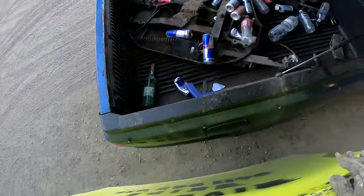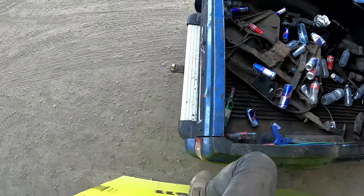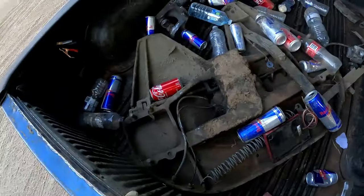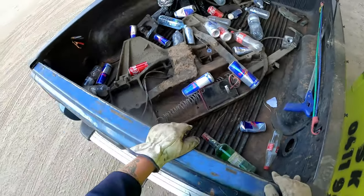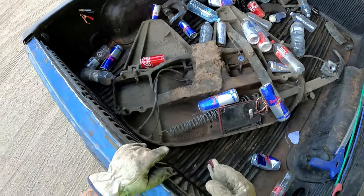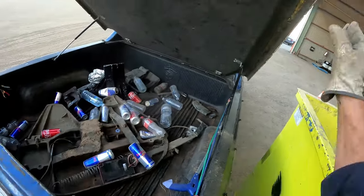Dig with the feet. Getting up. There's a washer and a bolt. Alright, let's get out of here. That's all we got. It's not too bad. Turntable's effort though. I do apologise for not getting it on camera. But yeah, that's a heavy damn thing. That should go as, if I cut it in half, then go again, go into four, might be its size. It's cast steel, so why not?